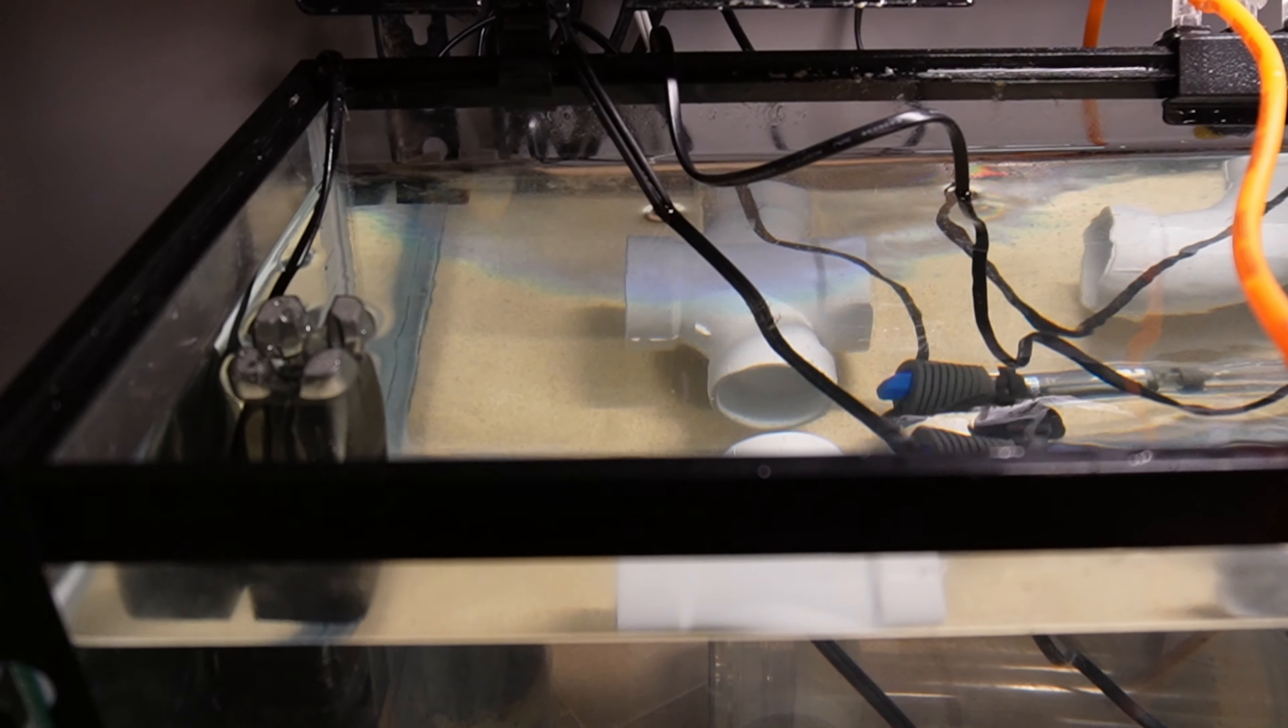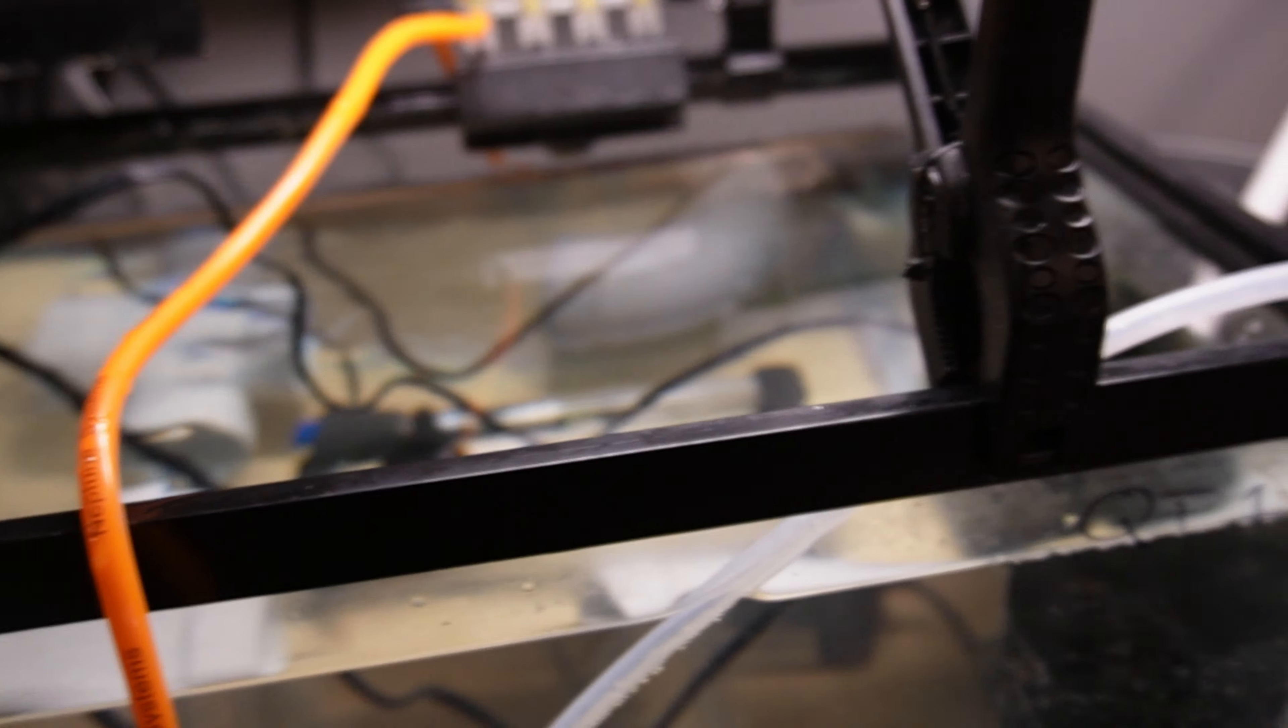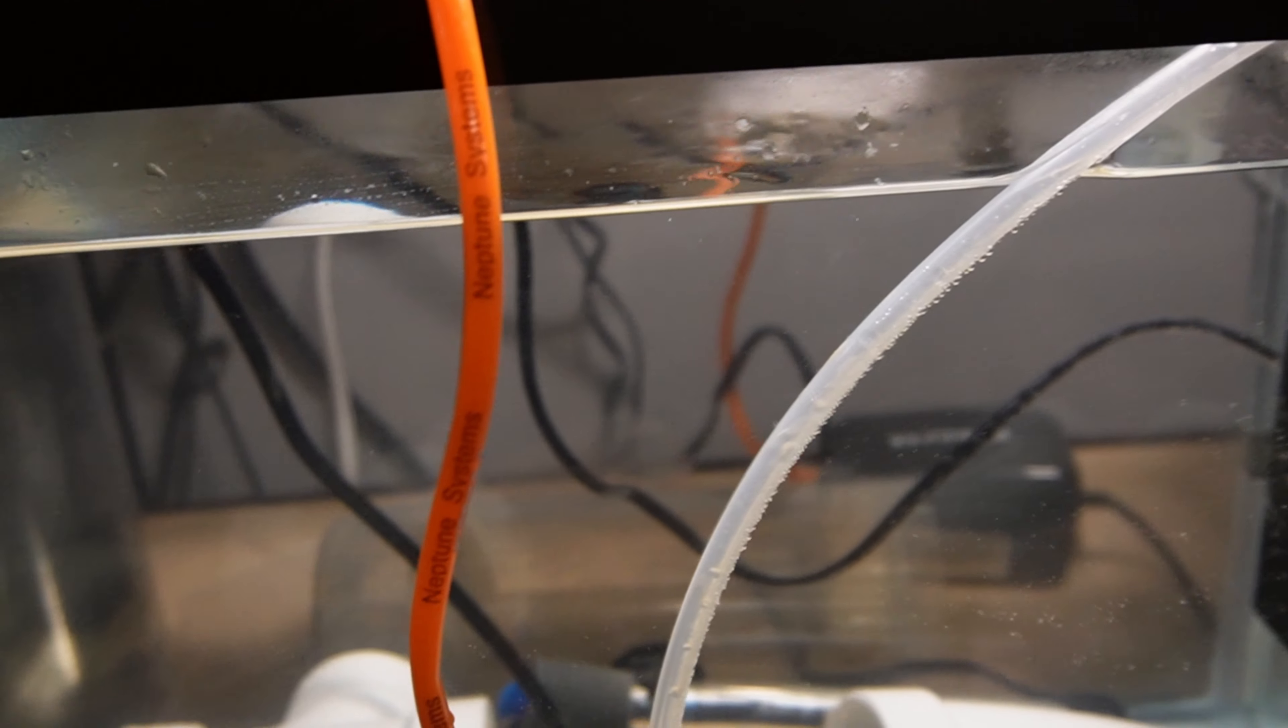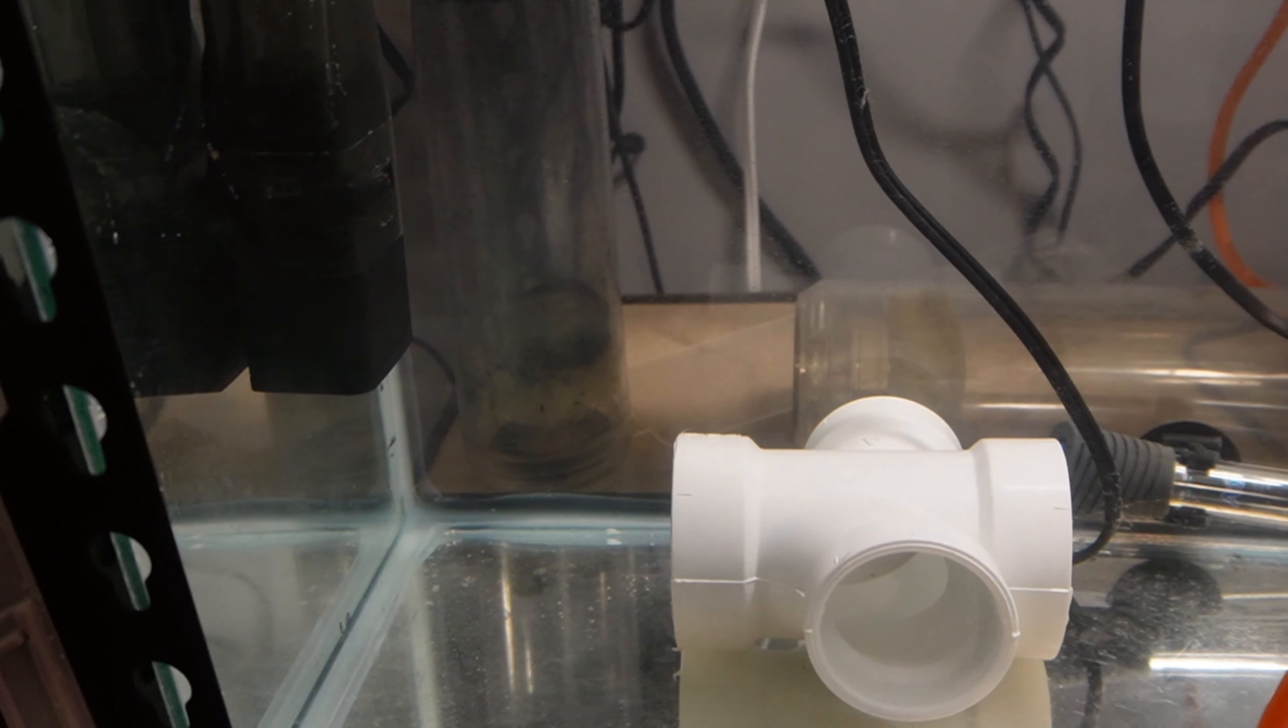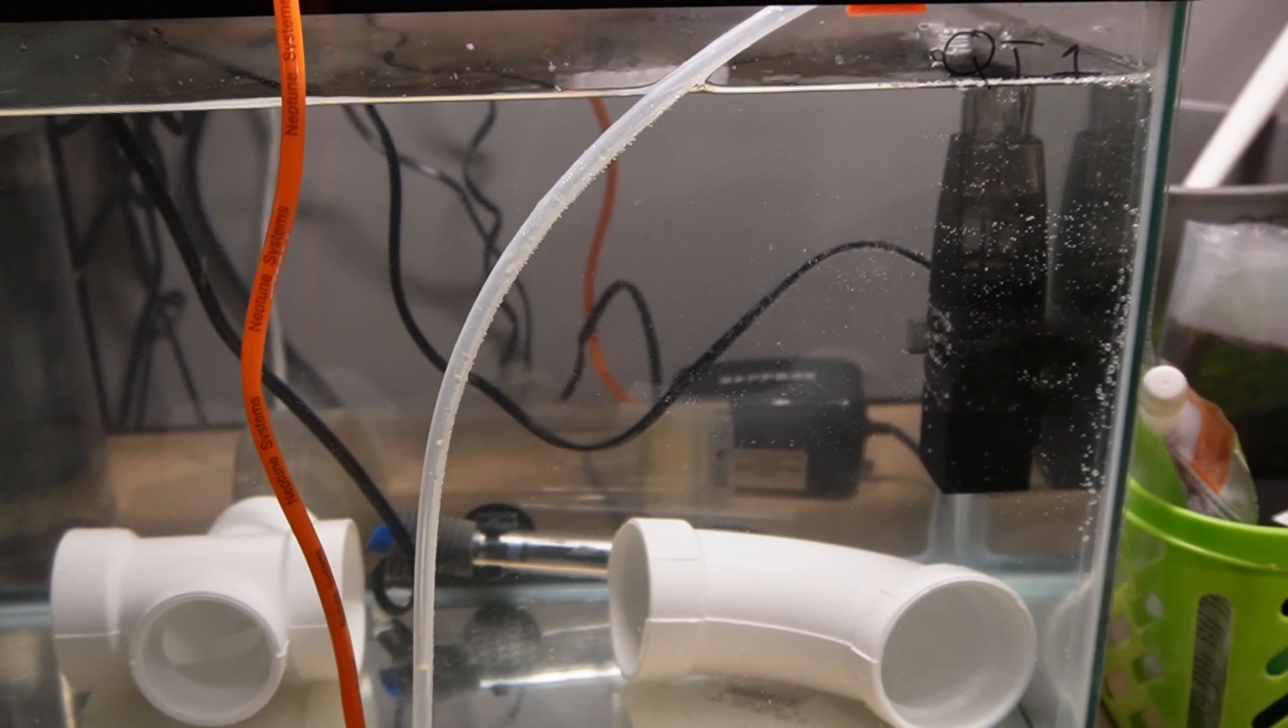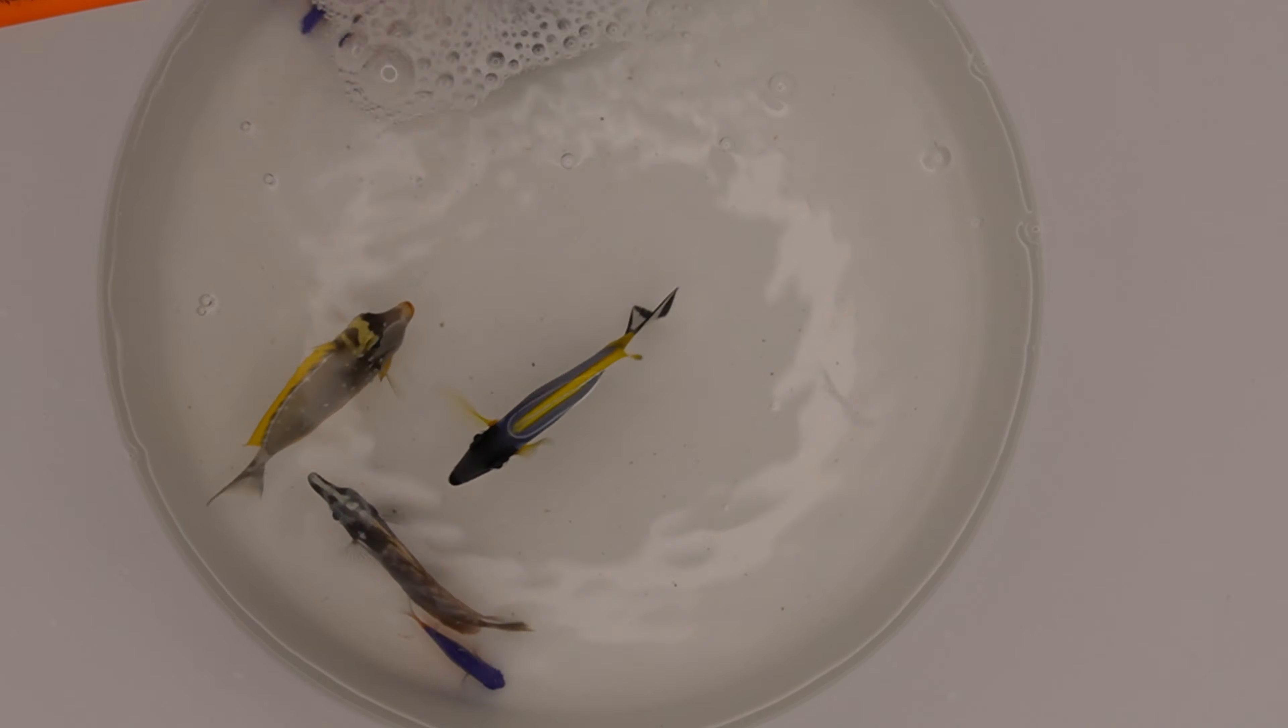So with this QT system, right now I have two tanks. I call this small one 10-gallon QT1. All of my equipment is labeled QT with a black Sharpie, so I know not to cross-contaminate this with any of my reef tank stuff. When I first got the fish I had them in an orange bucket, then switched them over to a white bucket.